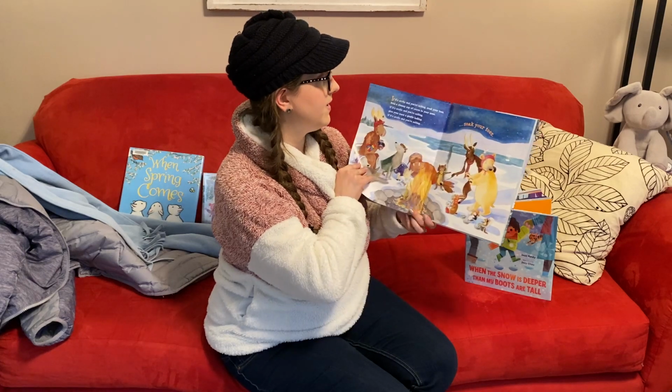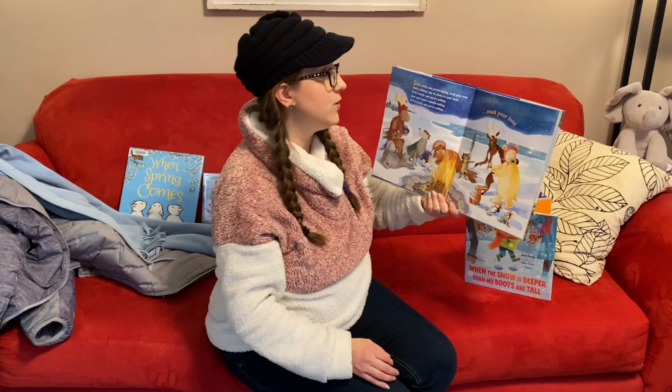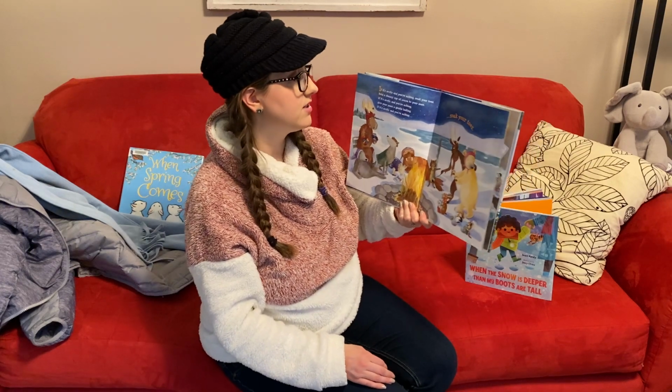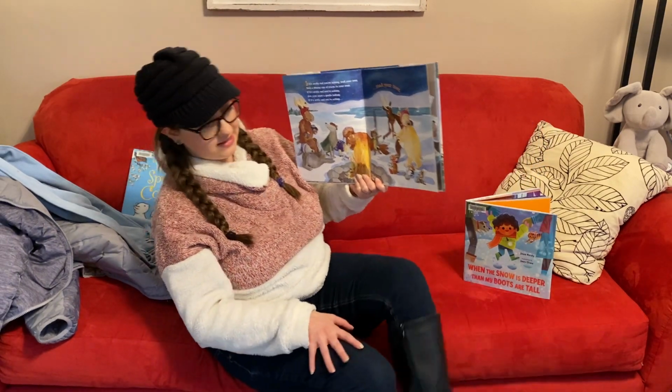Oh, just a couple more pages. If it's Arctic and you're aching, soak your toes. Hold a steamy cup of cocoa to your nose. If it's Arctic and you're aching, give your paws a gentle baking. If it's Arctic and you're aching, soak your toes. So I can hold up my feet, stick them in the water.